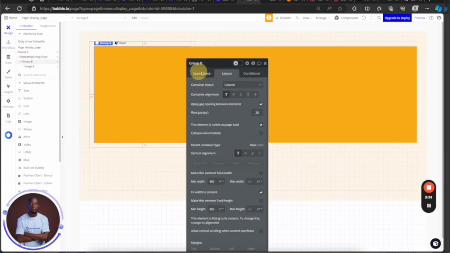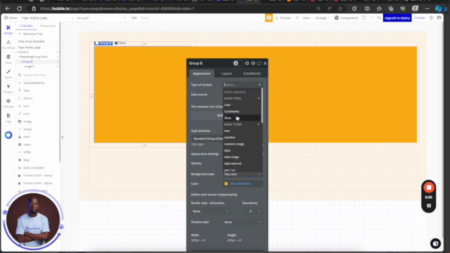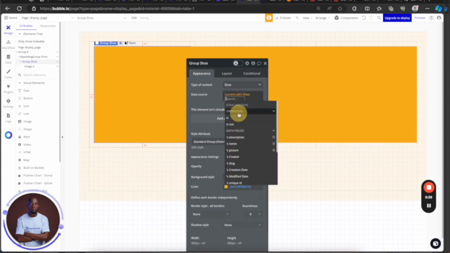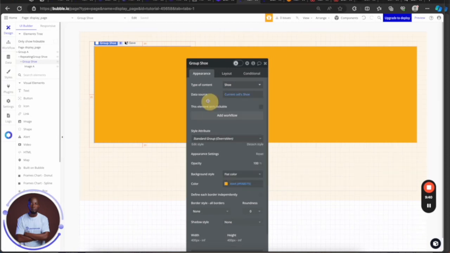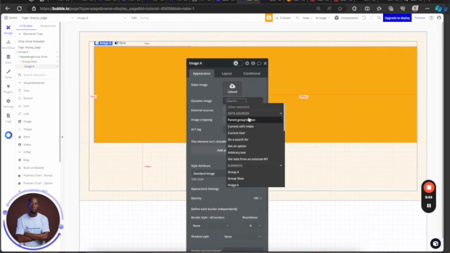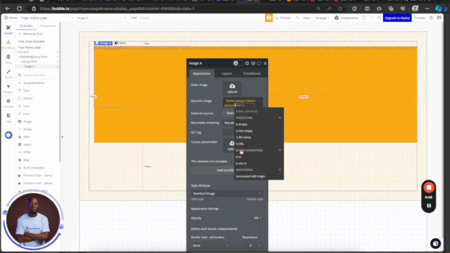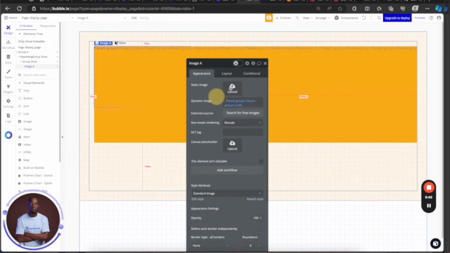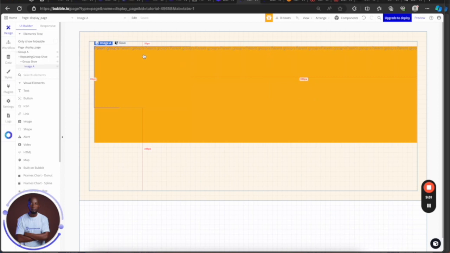Click on the group. Our data type is shoe, current group, current shoe, and this is our image, dynamic. So just get the image of the shoe URL. That's all we have to do right there.